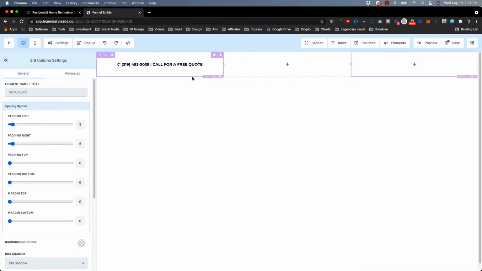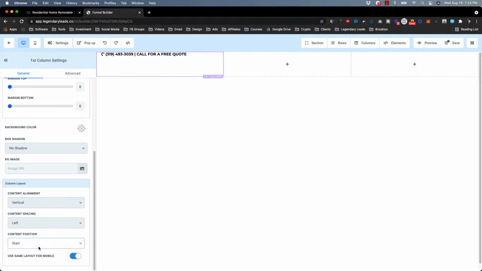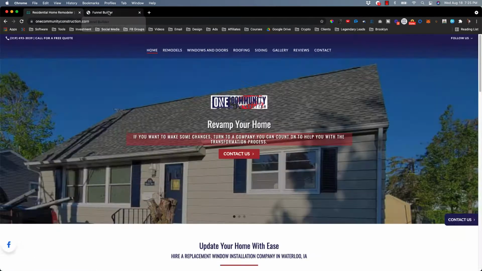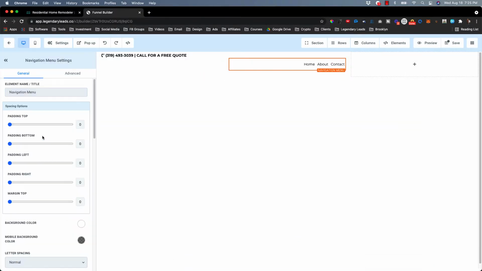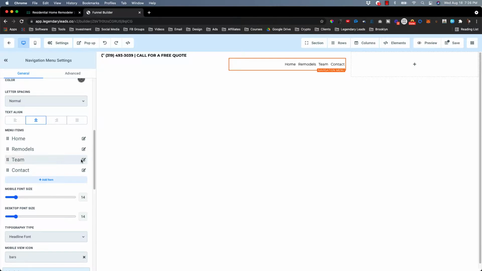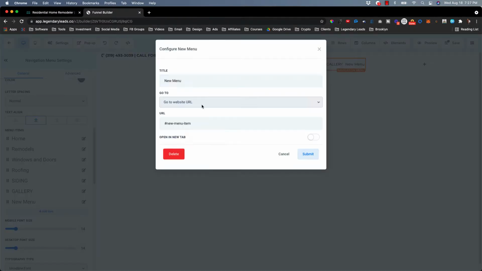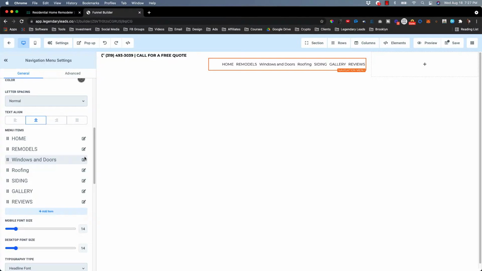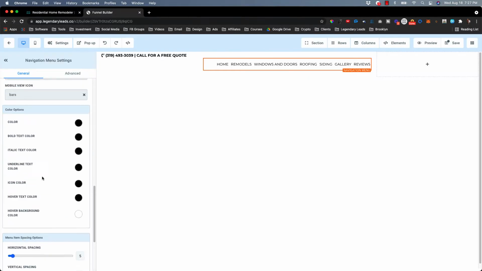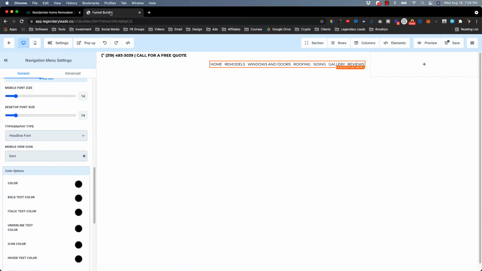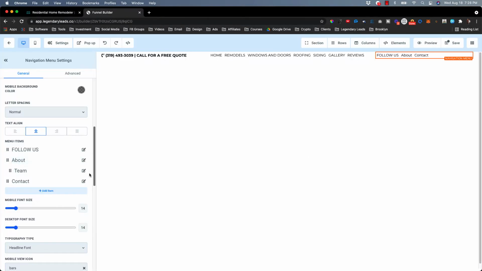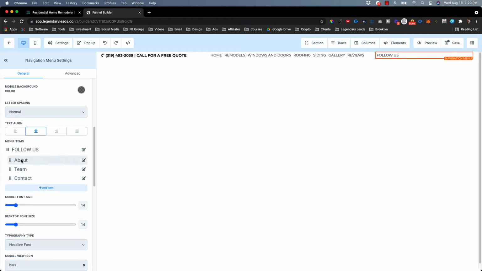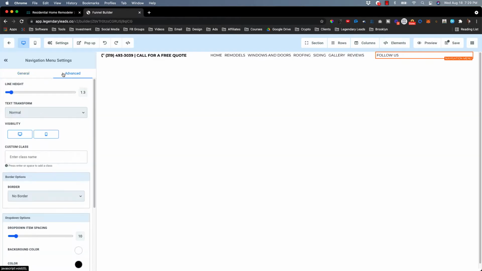So what I like to do when I'm doing these site builds is think of it like a wireframe. I start with one section at a time. Right now I'm building the header section and mimicking what they currently have as far as the layout. They basically have 3 columns here. The left column has a click to call message with an icon, so I duplicated that.